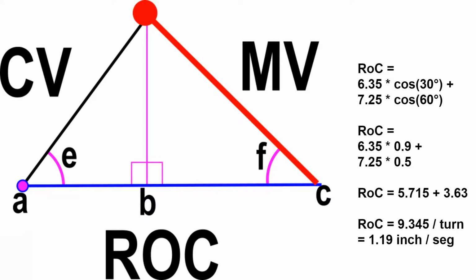If you remember from video 10, we measured our rate of closure at 1.14 inches per segment, but we were actually measuring the actual angles and the actual distances with a ruler. And here we're just using rounding, so we come extremely close with just the minor bit of rounding that we did. And in the game, it all kind of washes out anyway, so this minor bit of rounding is pretty trivial. It doesn't really impact the overall scheme. At worst, you'll be off by a segment for impact time.